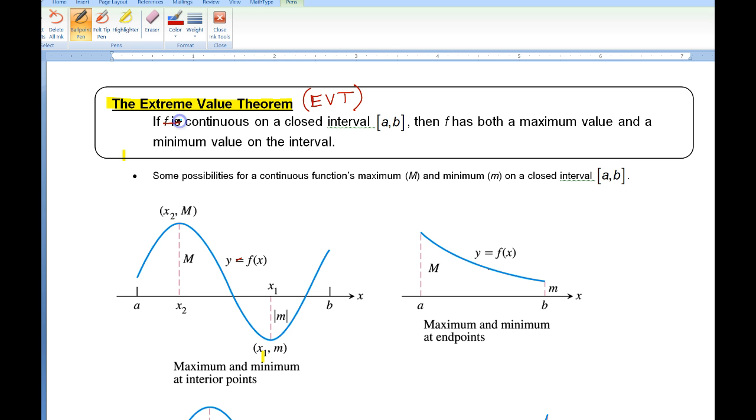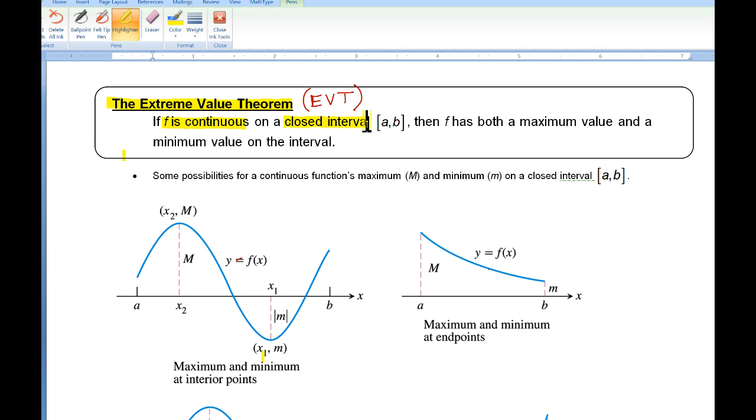Okay, so, oops. That was so frustrating. Here's a couple things that you have to basically memorize. You'll see this on the AP exam. They'll say, can you apply the extreme value theorem? Well, you need to first make sure it's continuous, and you have to make sure you have a closed interval. So think of that as your hypothesis, because I may ask you, does the hypothesis to the extreme value theorem apply?